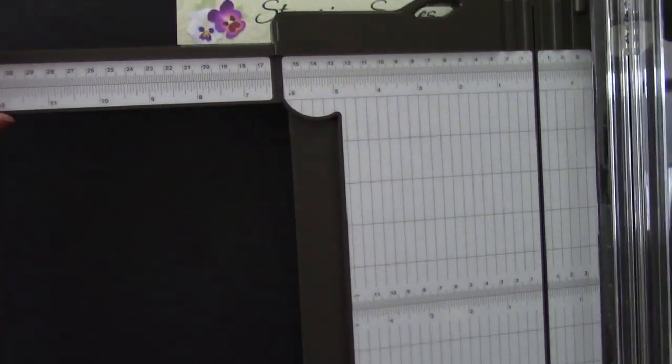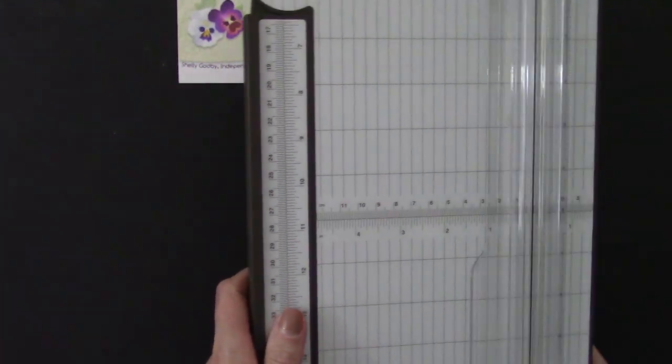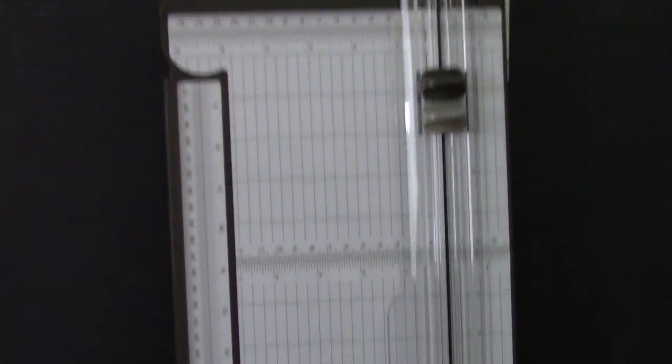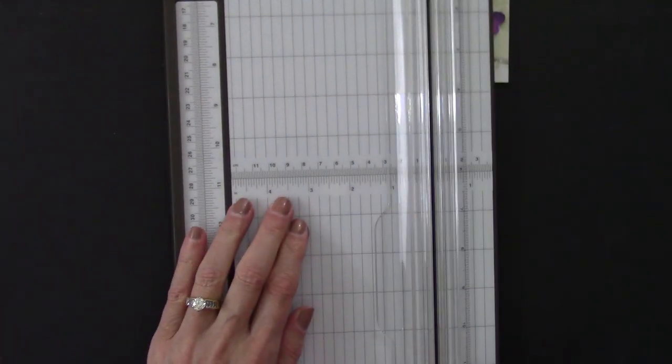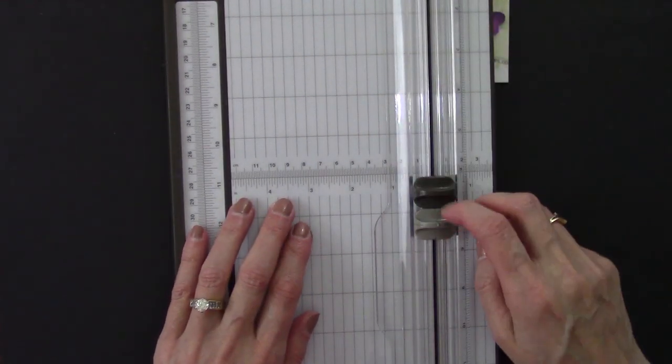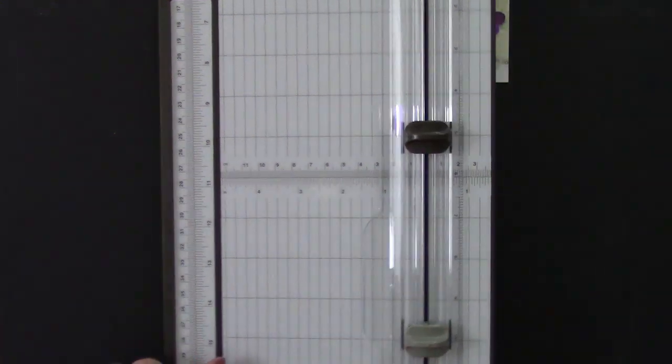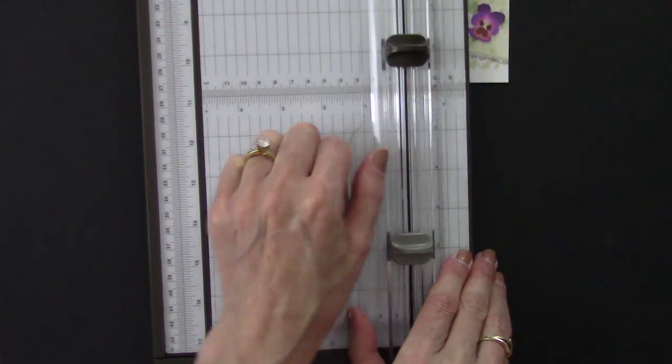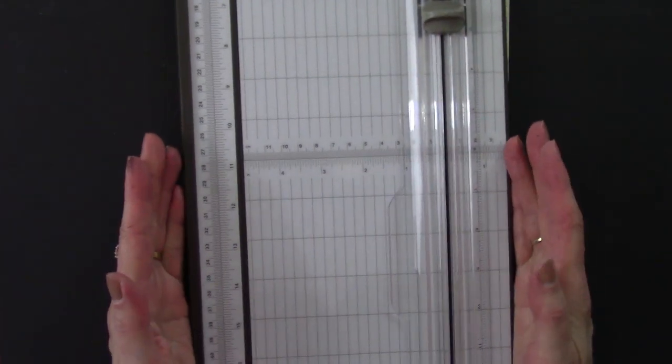So when you don't need this, you just fold it back in place, nice and compact. And so we've got the two cutting blades, and let me show you these back and forth. But when it's time to replace them, you'll bring it down here in the cutting track. Oh, let me show you this. I'm doing what I need to show. Because when I first got there, I thought that's really locked in place.